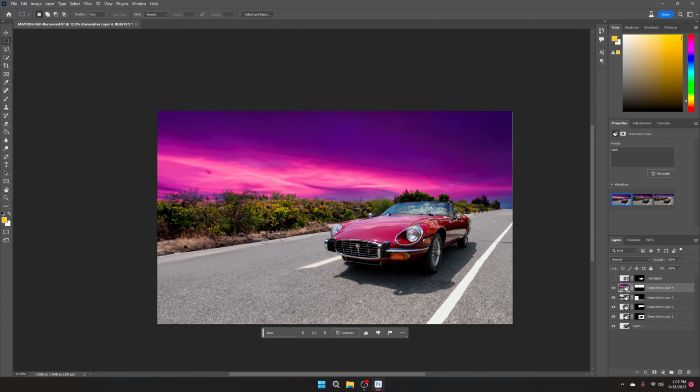Oh, that's actually very pretty. I wasn't thinking it was going to do that, but I like it. That car is still very wonky. Okay, that's a bummer.